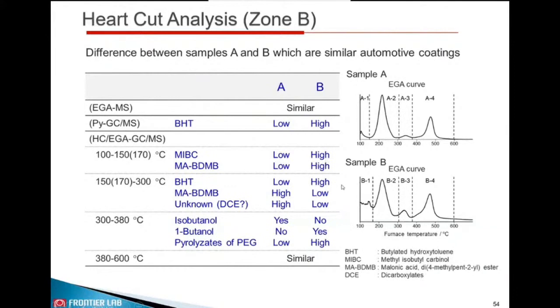But for us, at this moment, we do not go to that level because we always start with a qualitative approach first. If the customer is interested in the next level, then probably we will request the customer to procure these standards. Then we go for the calibration and quantification. So that is also possible with this. Okay, so that is a second application.